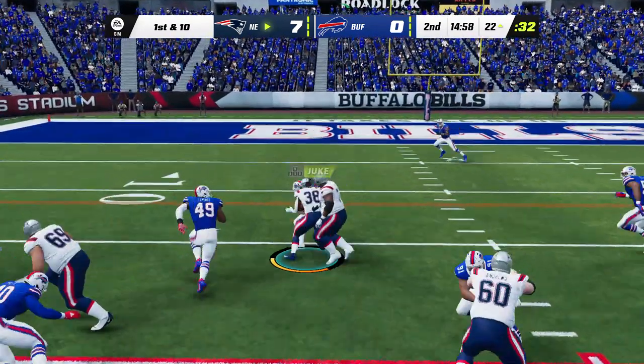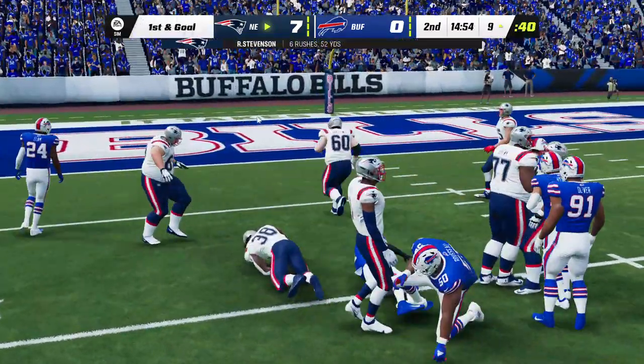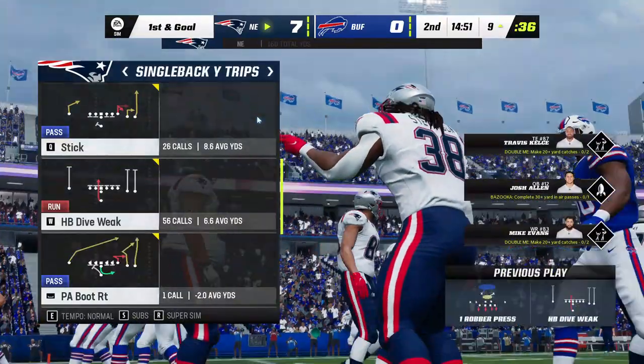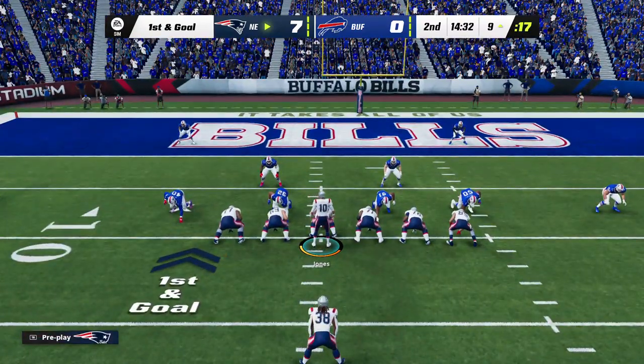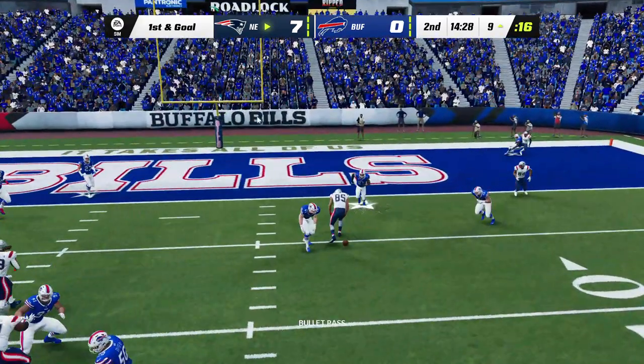Stevenson now on first and 10. And he gets it inside the 10 to the 9. Back-to-back nice plays, 12 yards that time, and a first down. This is a very impressive drive, especially when you consider where they started from to now be set up first and goal. Yeah, and some nice running right there. That's what got them the first down.